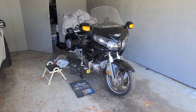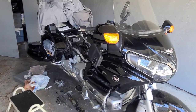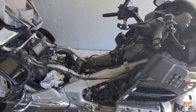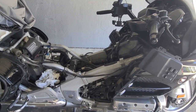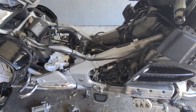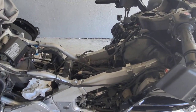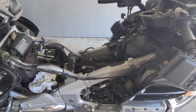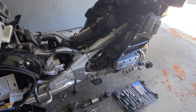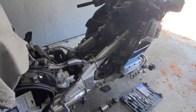Okay ladies and gentlemen, this is my project — my Goldwing GL1800 2015 Limited Edition. I disassembled it because my starter died. Whoever wants to get into how to disassemble a Goldwing, there are plenty of YouTubers who cover that. I decided to add my little thing because of the pain and suffering I went through, so I figured I might as well add a little to the community.